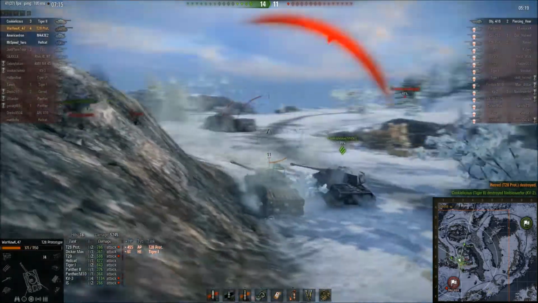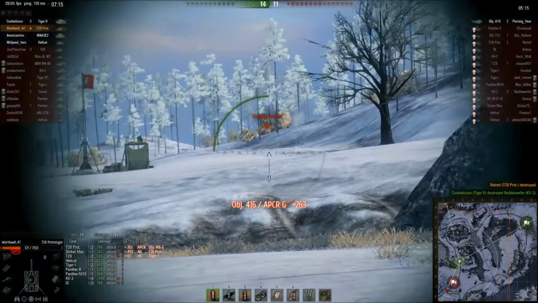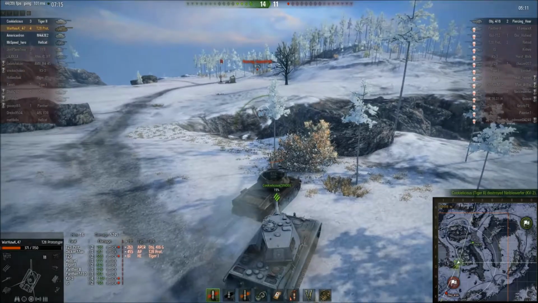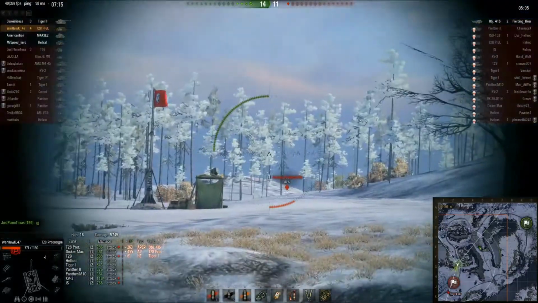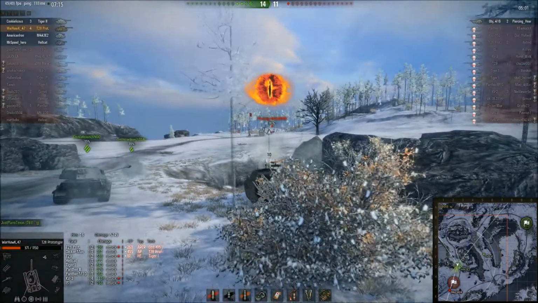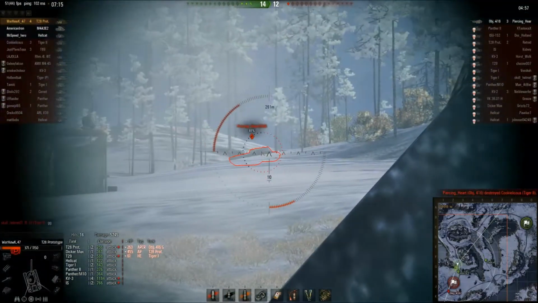Tiger 2 finishes the KV2. Now all we're left with is this Object 416, and you can see he just took a hit out of me there. I want to play this real carefully, so sorry buddy, didn't mean to cut you off there, but I want to try to get some cover. I don't want to give him my sides or any of my weak spots, because the 416 does have a very good DPM. Shot there bounced off his side, and he finally finishes our Tiger 2.